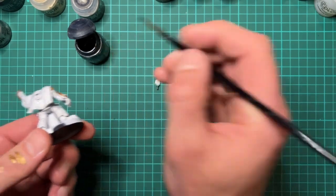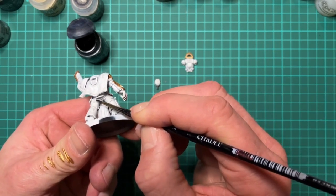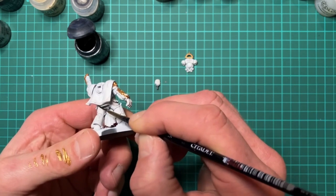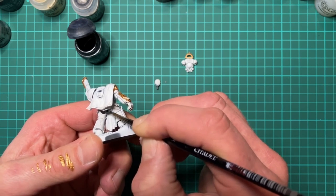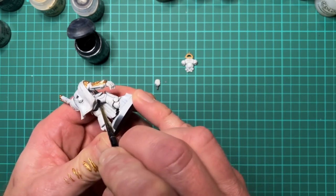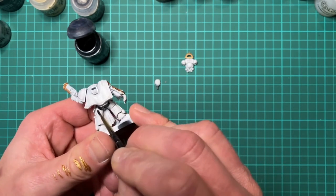And here's the easy bit. We're going to just get in behind here and run that Black Templar all over the back of his hip area here. And what that'll do, because it's contrast, it'll run into all the gaps and retain a few of the raised areas once it's done its work. And what that saves is you having to go in with, say, a Abaddon Black, and then wait for that to dry and pick up all the high spots later with edge highlighting or dry brushing, which is quite tricky in these areas.